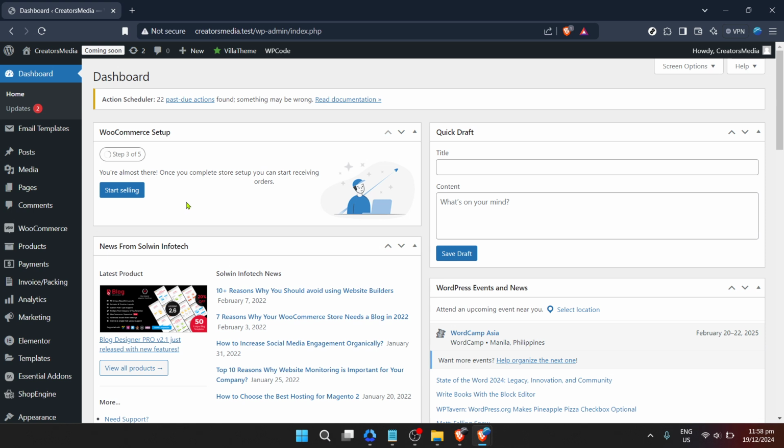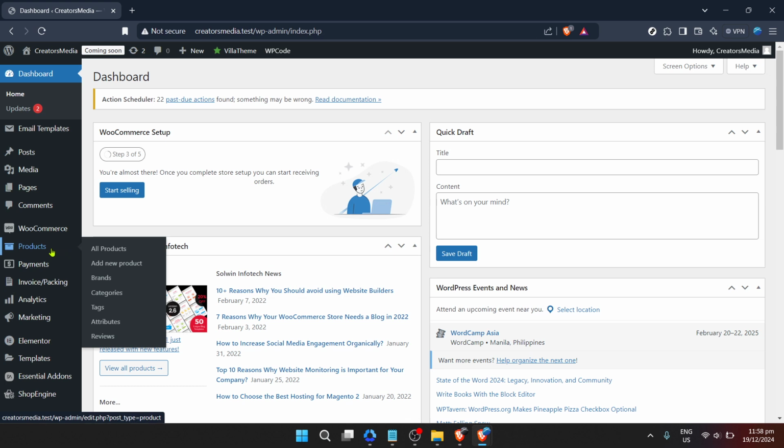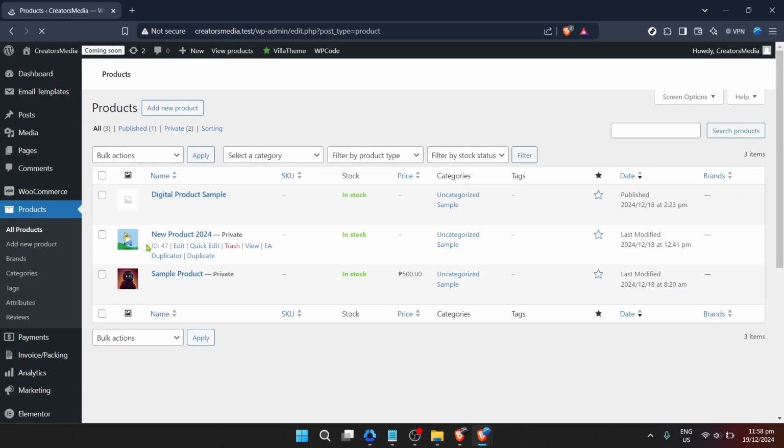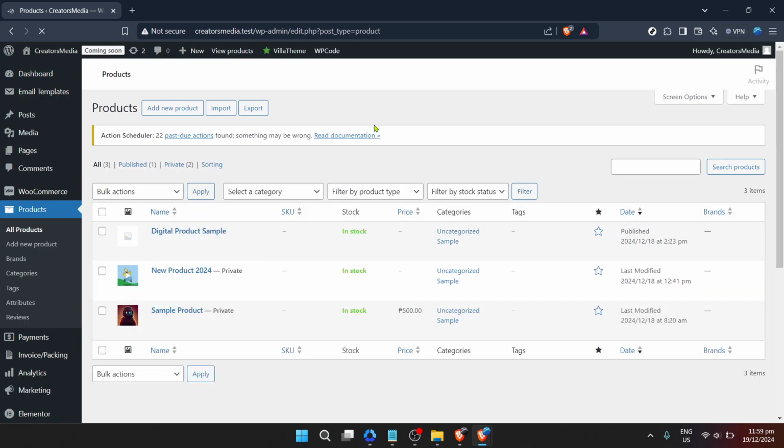Once you're in the dashboard, you'll see a variety of options in the menu. Look for the Products tab. It's your gateway to everything product related. Click on it and you'll be taken to a screen that lists all of your current products. This area allows you to add new products and of course manage how your existing products are displayed to your shoppers. Now for the main event, sorting your products.